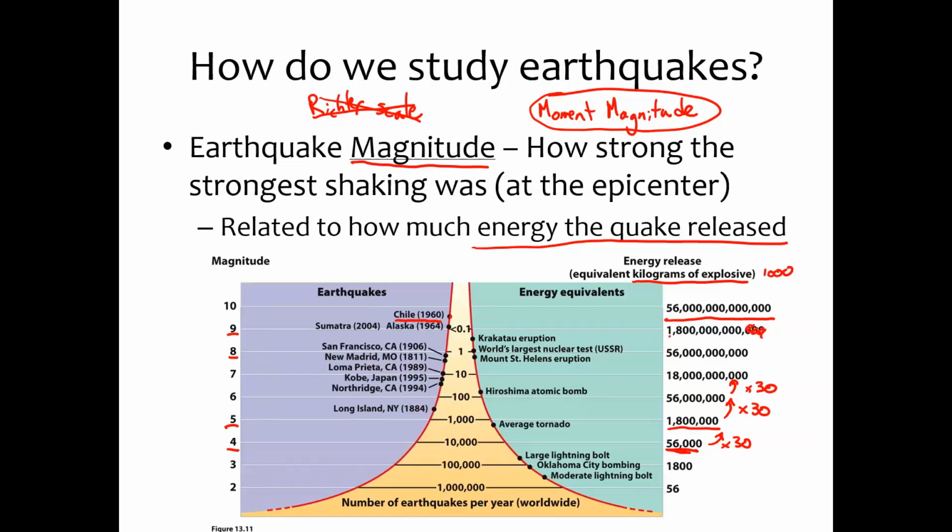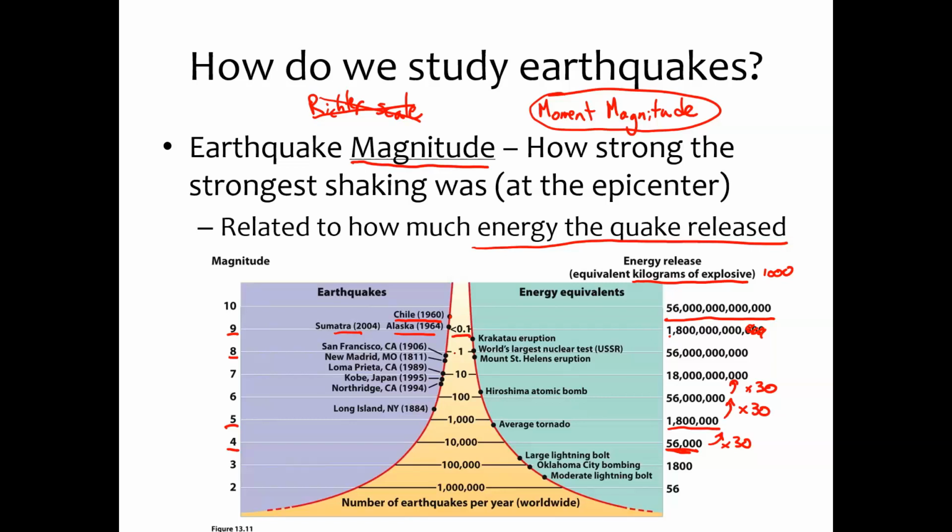You can see some other famous earthquakes on here. These are some of the other strongest earthquakes that we've ever recorded, magnitude 9s at least. And there are certainly less than one of these every year. So maybe once every 10 or 15 years, we get an earthquake that's that large.